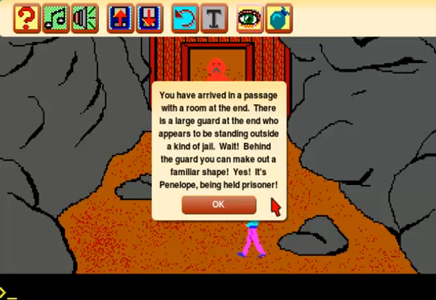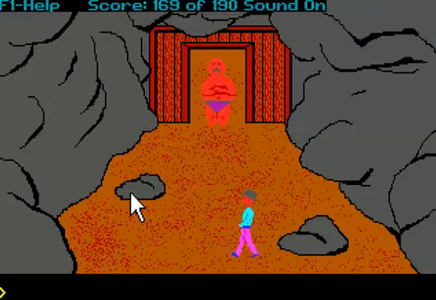You have arrived in a passage with a room at the end. There is a large guard at the end who appears to be standing outside a kind of jail. Wait, behind the guard you can make out a familiar shape. Yes, it's Penelope being held prisoner.